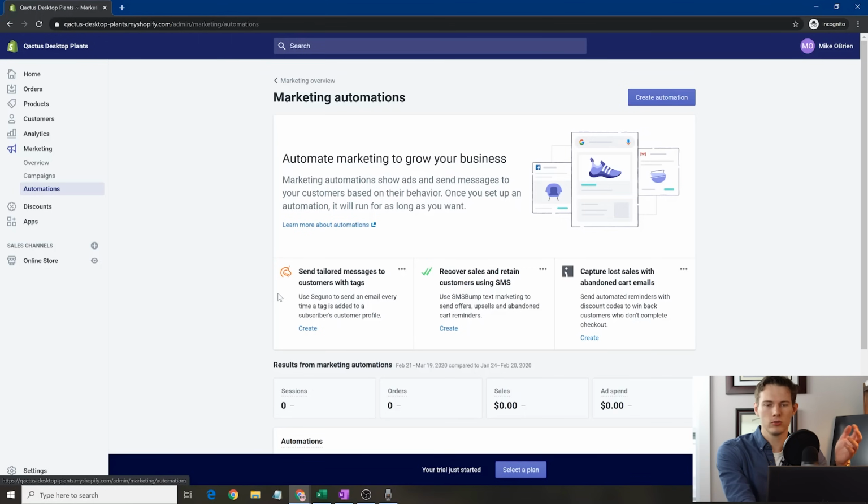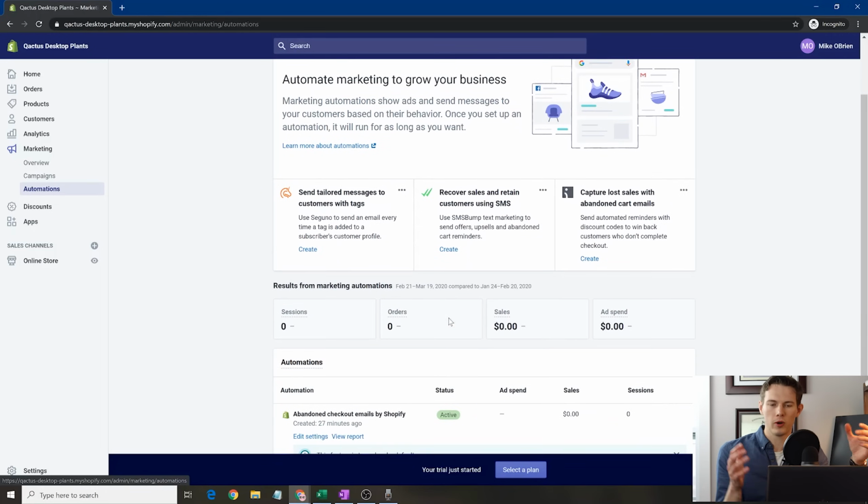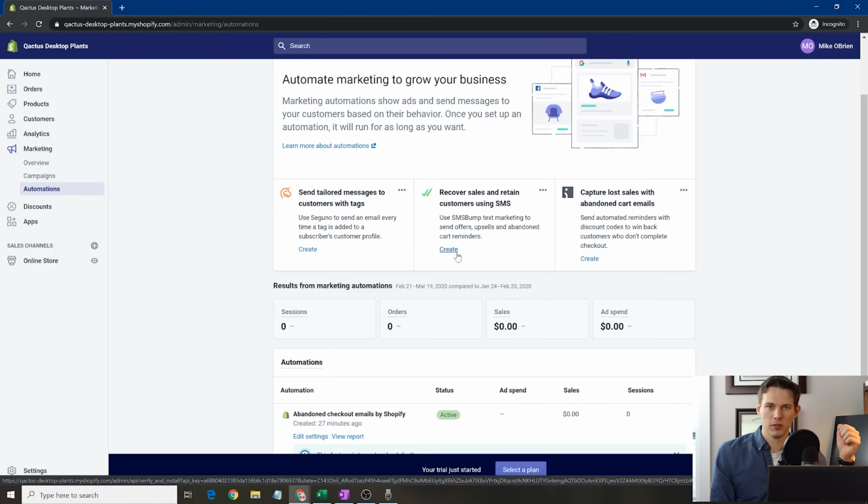So then when we go down to the automations, you'll see they have some really cool apps that you can add onto your site. So something really cool about Shopify is you are able to get some of these Shopify apps, add them to your website, and you can do a lot more. So rather than just having a website, what if you had a website that could, right here, like SMS Bump, for example? That's a great one. What if you could send text messages to people that abandoned their cart, or otherwise, maybe if they made a purchase and you want to say, hey, thanks for your purchase. I know Best Buy does that. They'll send you a text when you order something, and they'll send you text updates as it delivers.